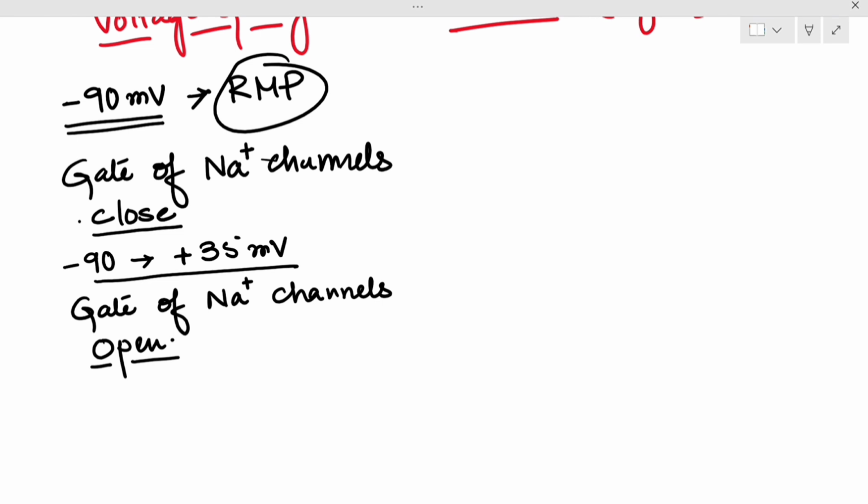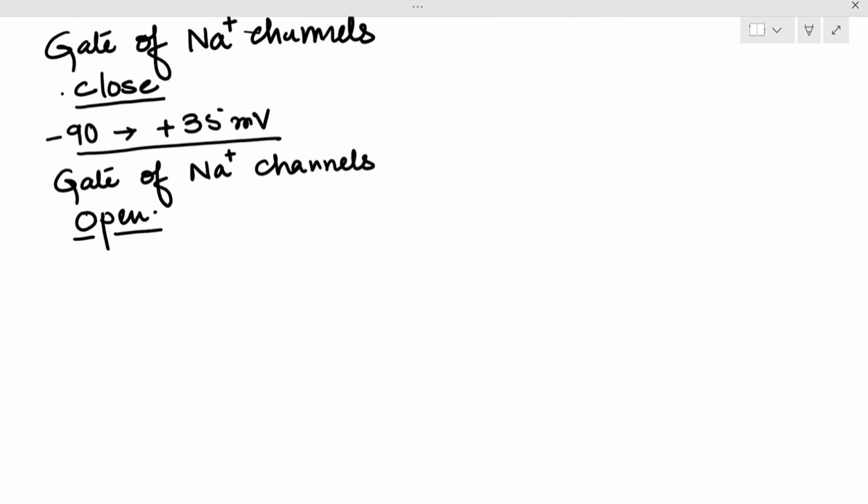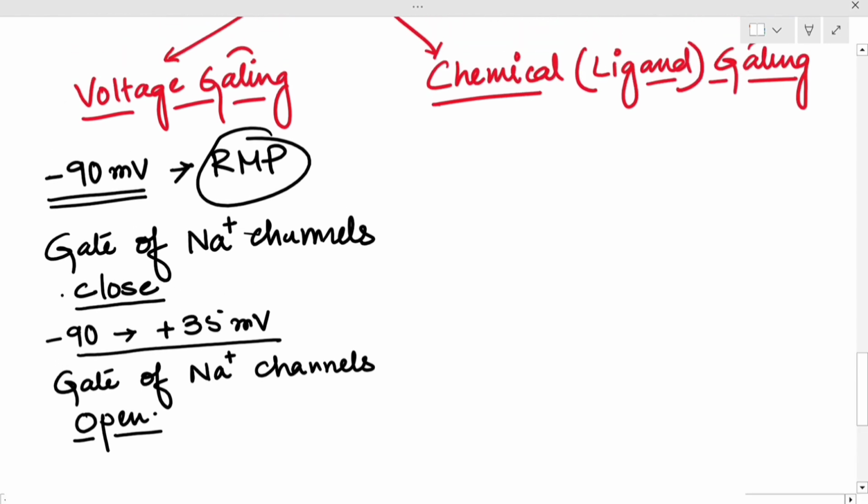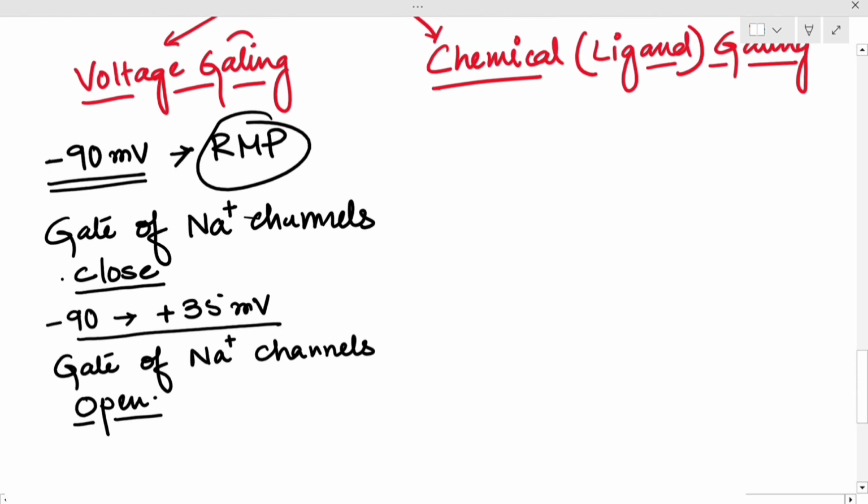Okay, these are some different voltages where the gates of the ion channel open or close. This one we will see in detail in different chapters, that is the generation of action potential, the nerve impulses and all. So there we will see in details, but here just learn a little bit. Okay. So what we got to learn is that at different voltages, gates of different ion channels open or close. Okay.